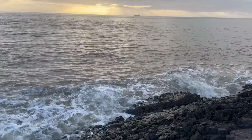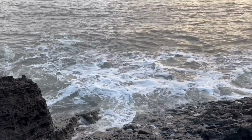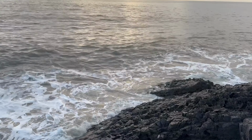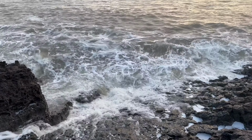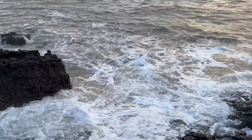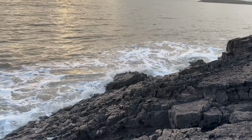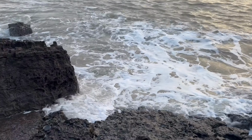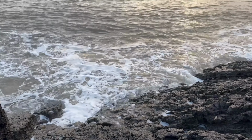I think one thing that's very important whilst fishing any coastline is safety. One of the things that we all have to be mindful of, whether fishing alone or in pairs or even a few of you, is the swells. And as you can see here at Nell's Point today, the swells at the moment are pretty big. However, me and Craig are very experienced along this coastline, fished with each other for years and fished in these swells for years. If you're new to the area or new to sea fishing, please, please do your research. Make sure you're going to fish safe, because I can assure you there's no fish in that sea out there that's worth risking your life for.